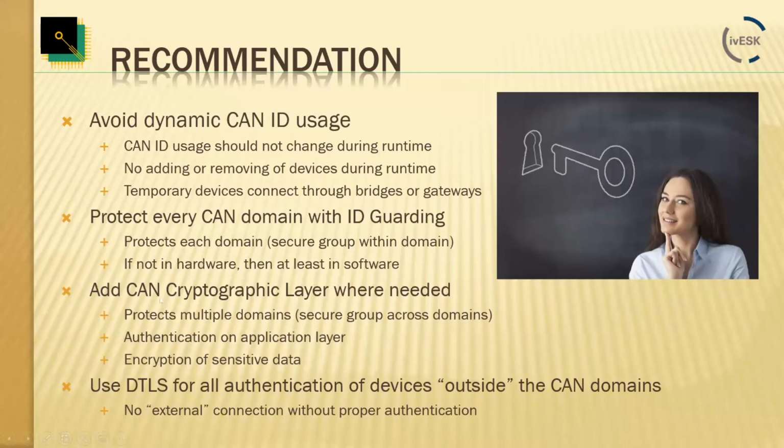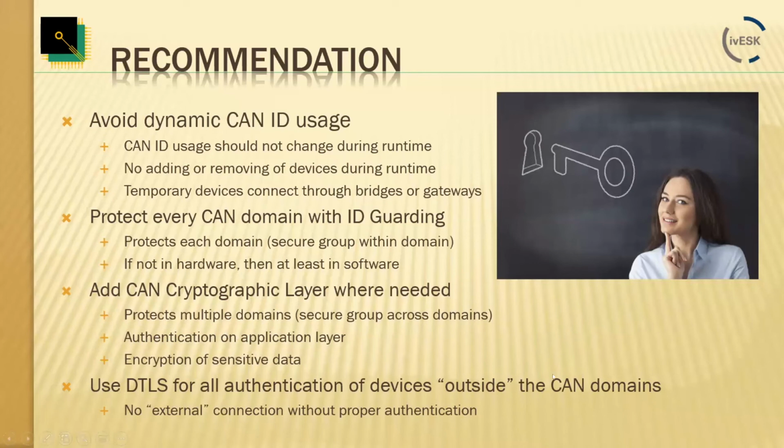The nice thing about the CAN cryptographic layer is that not all of the nodes need to do it. It really is good enough if those that participate in the secure communication do it. So you can choose the specific frames and messages that you want to protect, and only protect those.